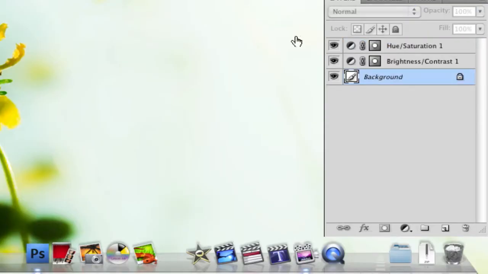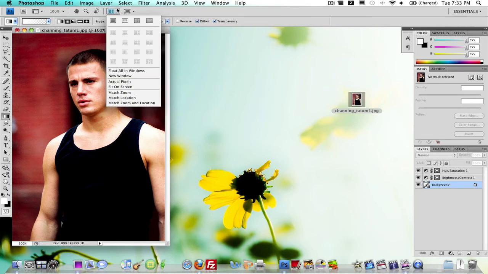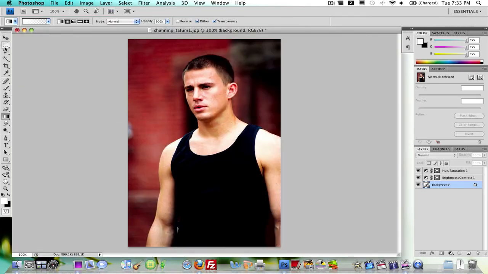Click this. Make this a little bigger here. Go to your rectangular marquee tool, and you want to select the whole entire image. See how I have a little feather going on the edges like that? To get that, what you're going to do is this. Put that at 0 so you guys can see what I'm doing here. So I go to my marquee tool, see how it's at 0, and I select the whole thing in just a normal box.